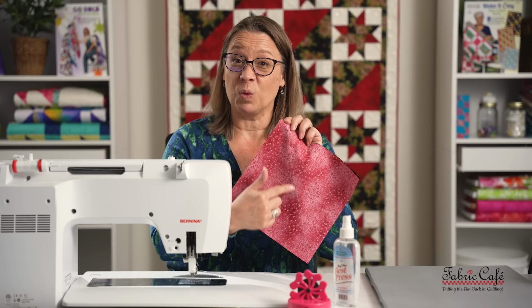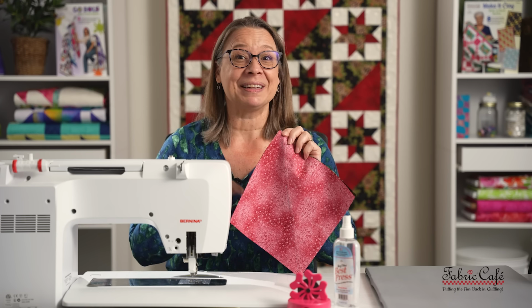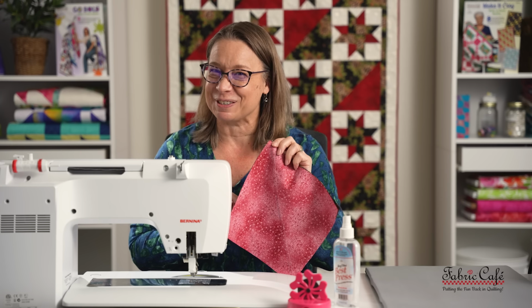Okay, I have sewn on one side of my line. Now I'm going to turn it around and sew a scant 1/4 inch on the other side of the line.